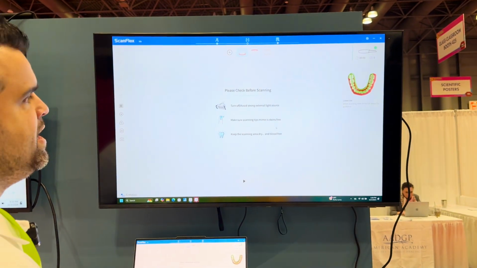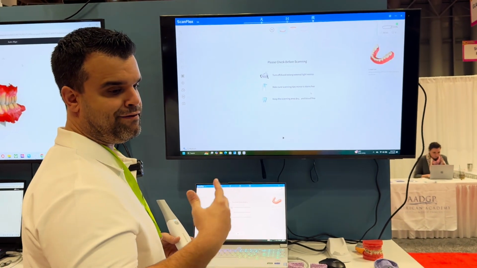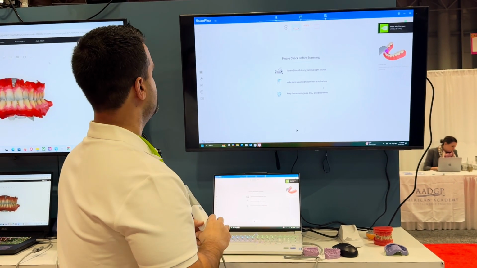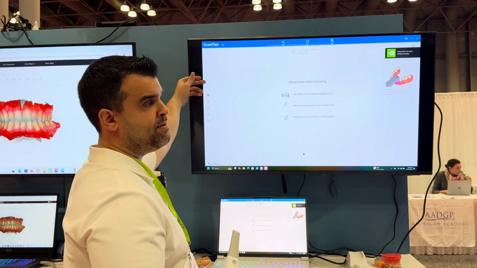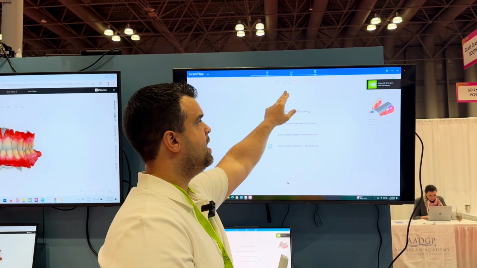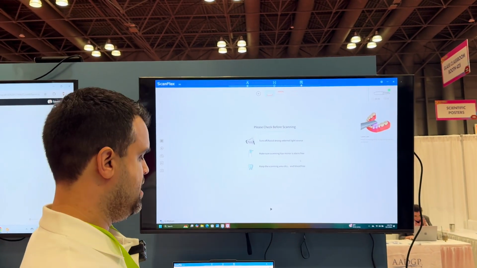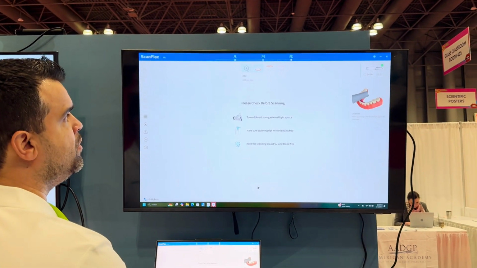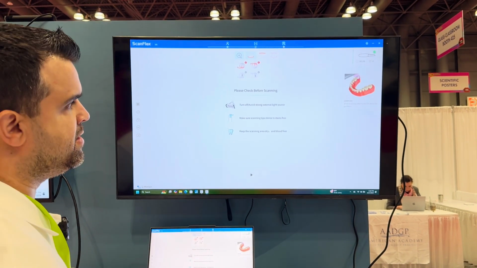So now we are ready to perform our scanning really fast, easily and efficiently. On the left side we have the trimming tools. On the upper side we have the scanning steps, and of course you are able to add scanning steps in case it is necessary.